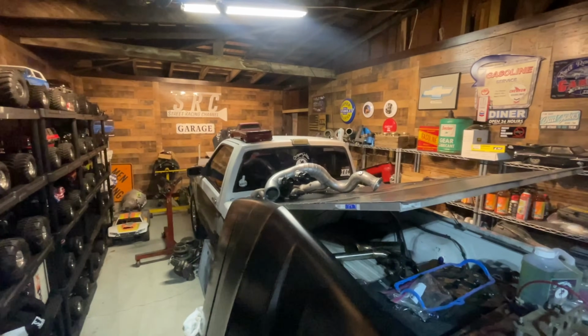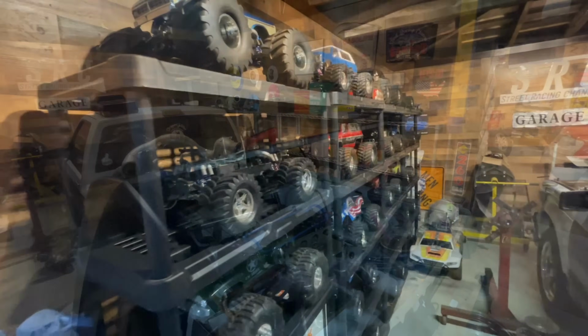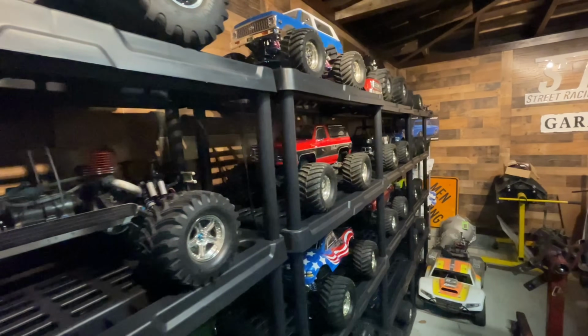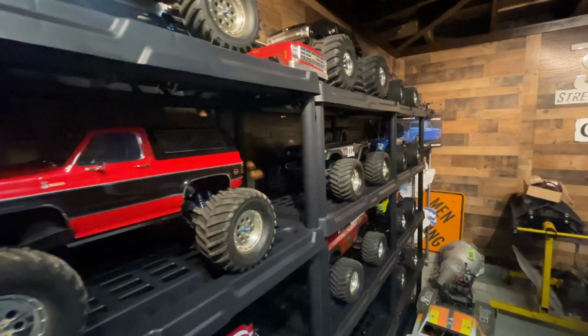Obviously, we're going to have to move some things around and get the merch side back up and running, because right now it's full of other things. But that's no big deal. We'll get that cleaned out, and we'll get things back organized. And obviously my monster trucks are probably going to have to go back up over the mezzanine for a while. Or I might have to sell some of them or get rid of them. I don't know. I hate to, but we're running out of room here.